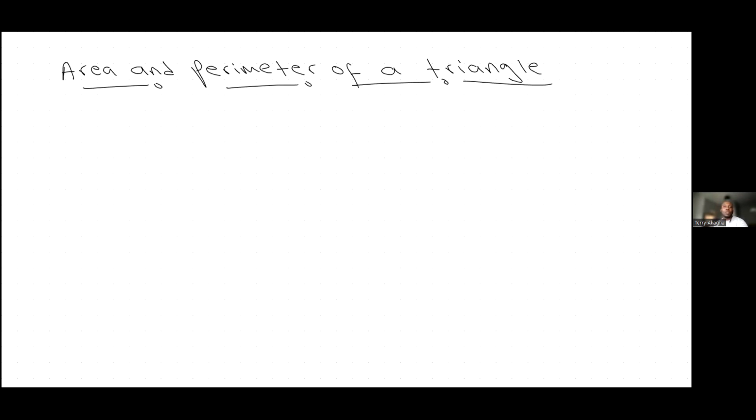All right, so let's get into it. So a triangle is a three-sided closed figure that has three sides and three vertices, okay? So a triangle is like this. It has three sides, so it has side A, side B, and side C. So it has three sides and three vertices. So this is one vertex here, and this is two, and this is another vertex here. This is C.